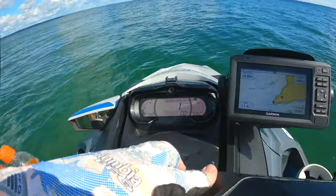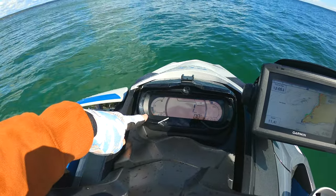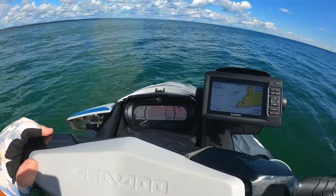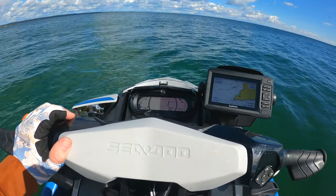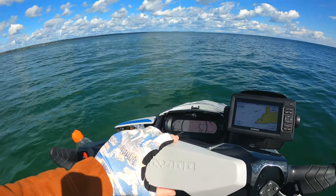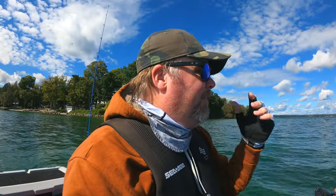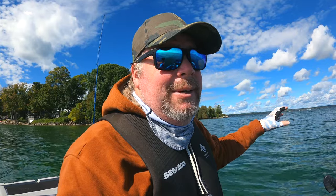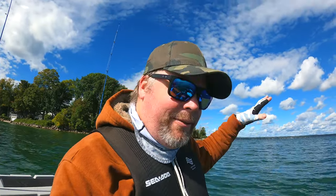So update. I'm down to 3 bars of gas since we started this morning. Out of 10, I've used 7 bars of gas. So 7 bars of gas to go from the bottom of Cook's Bay in Holland River, all the way up the west shore, around Big Bay Point, all the way across to the north shore of Kempenfelt Bay, in all the way to Barrie, fiddled around in Barrie, and then all the way back out the south shore of Kempenfelt Bay. And we've been on the water for 4.5 hours now.